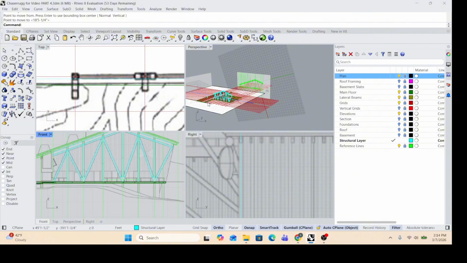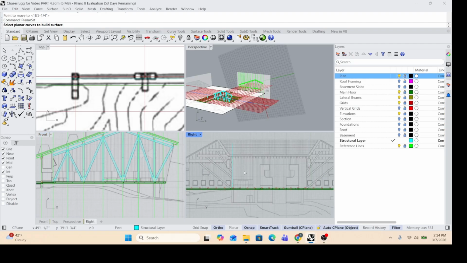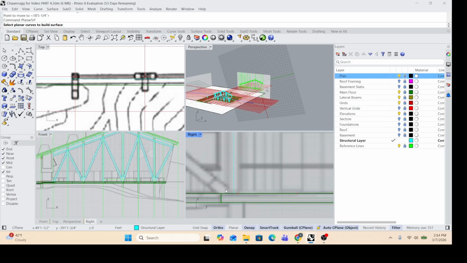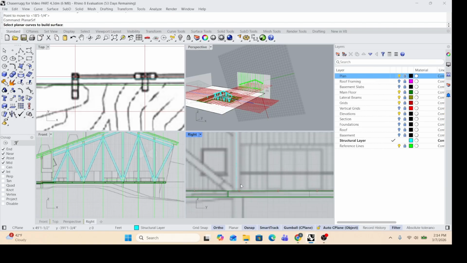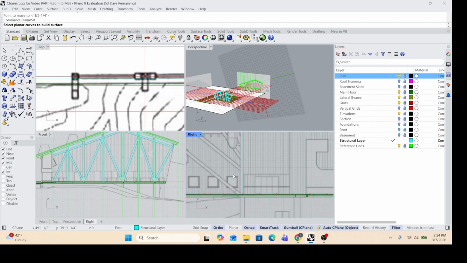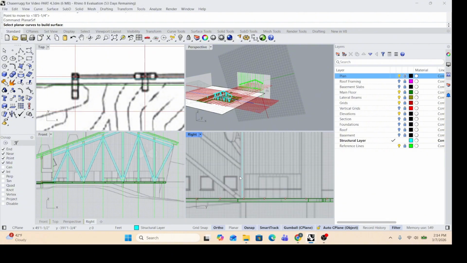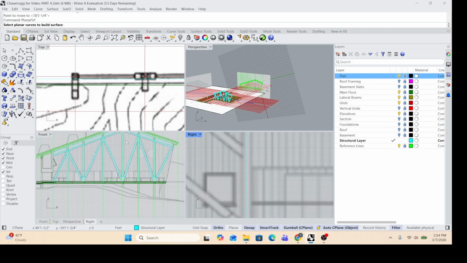I'm going to say planar surface. Actually, let me check it from here. Alright, I'm going to use this one as my move, because I want to line it up. We're going to come after this, and we're going to do another pull to help us decide where these go. So I'm going to say move one more time.